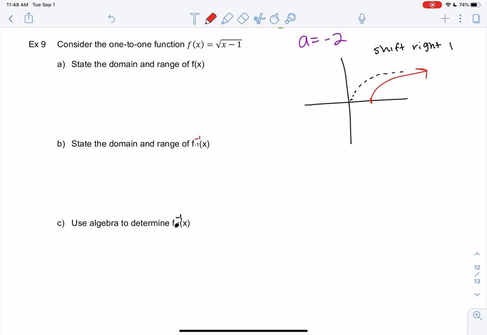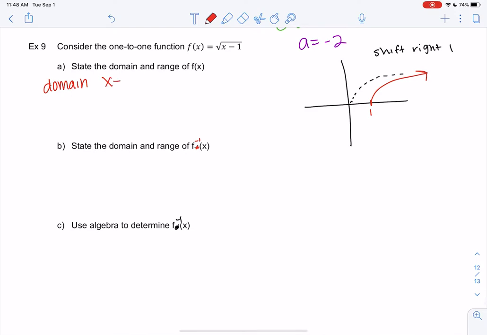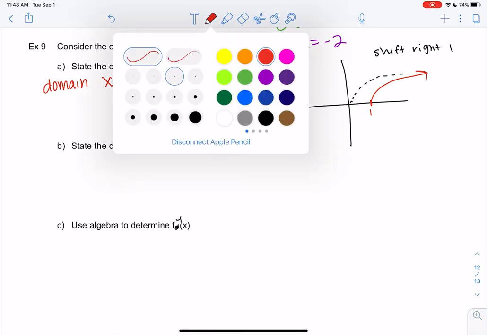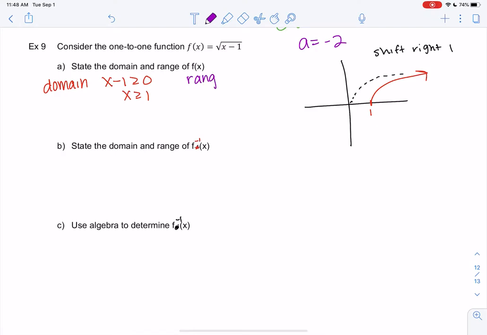So let's find the domain and range, and we can use that to find the domain and range of the inverse function. So what's the domain? Maybe we can see from the graph that x is bigger than one or equal. But if we didn't graph, remember, inside radicals, it has to be greater than or equal to zero. So x is greater than or equal to one. So that's my domain.